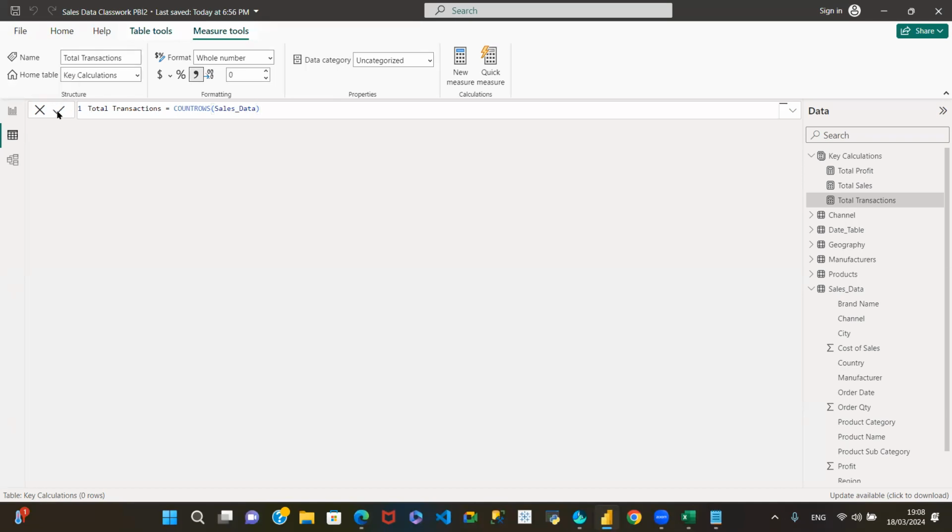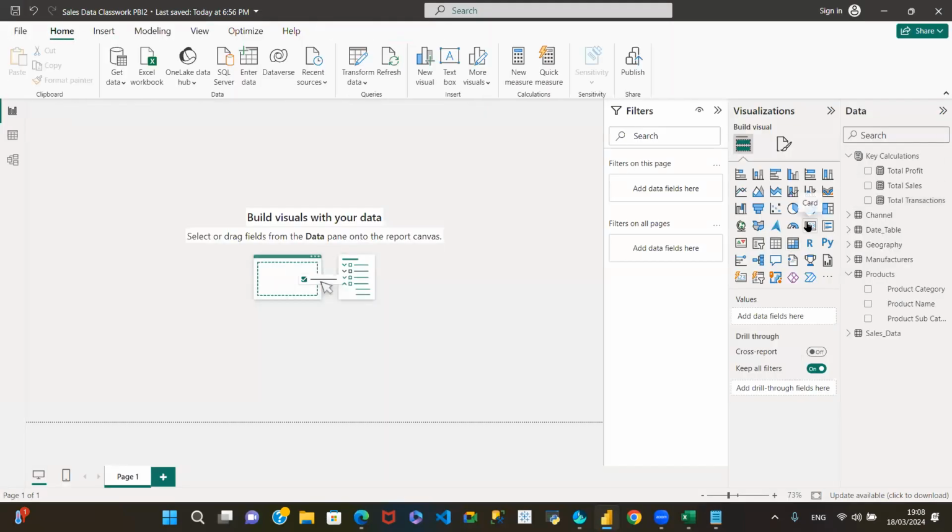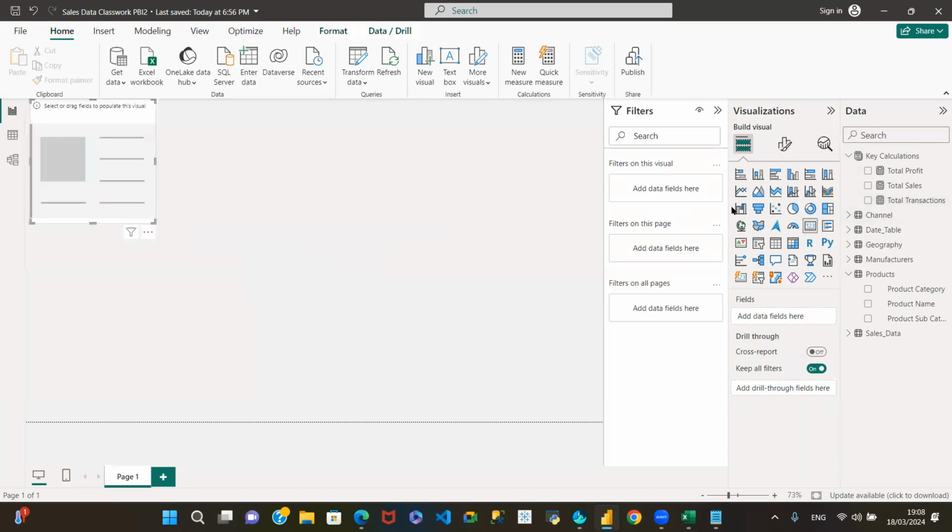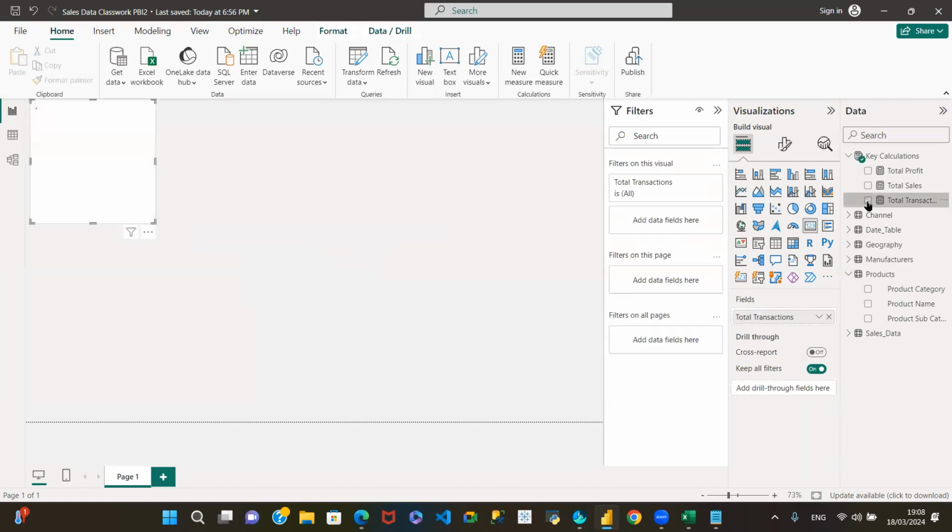And we have that done. My enter button stopped working for some reason. And we can just check that out to validate that it worked. So I just clicked on the card visual to see if I've got a value there, if it's not blank. If it was blank, then something would have been wrong.